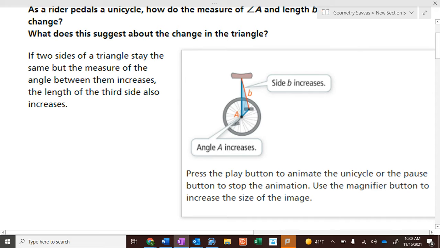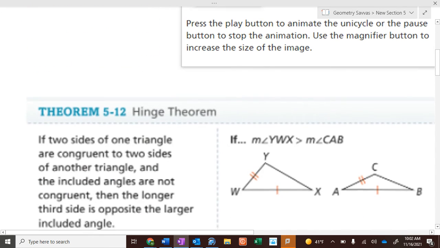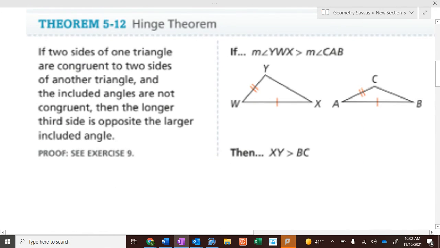So we can think about it as two different triangles. A triangle here and another triangle when this is over here. Okay? And so if we think about it as two different triangles, we have what's called the hinge theorem. As you make an angle smaller here, if you have an identical triangle with two sides surrounding the angle that's moving that are congruent, so this is congruent to this is congruent to this. So it's kind of a side angle side thing, which is called the hinge theorem.